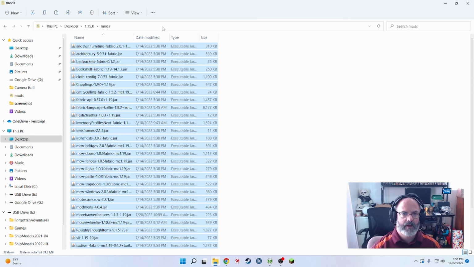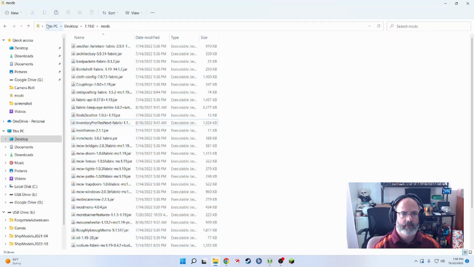And here we go. We've got to go to that dreaded %appdata% folder. For those of you that aren't real familiar with the File Explorer, this bar up here, where it says This PC, Desktop, 1.19, is the current location we're looking at on the file system. I'm not going to make this a tutorial on the File Explorer, so don't worry if you're already familiar with this. If you're not, I do recommend you learn a little bit more about it, because if you ever end up working with PCs in college or for your work after, it is very useful to know how this stuff works.